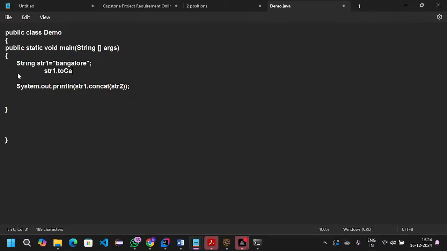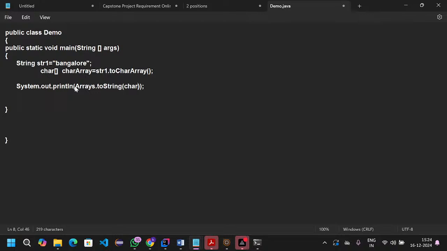With the toCharArray method, you can store the result in a variable of data type char array. You can mention any name here. Then mention Arrays dot toString and pass the char array variable.